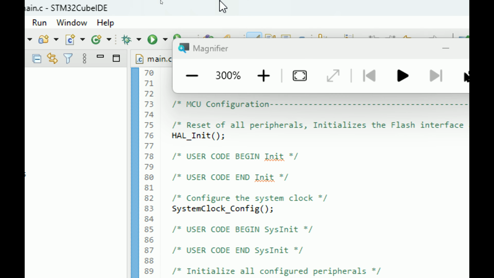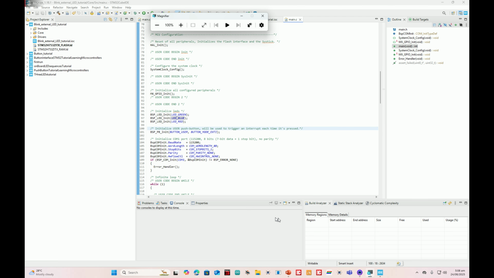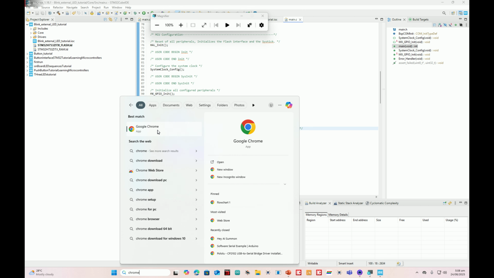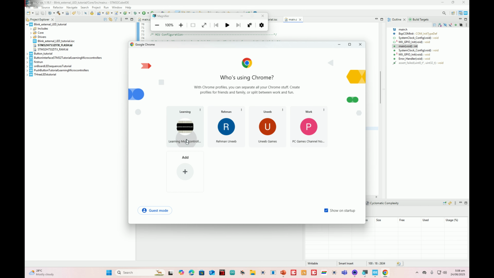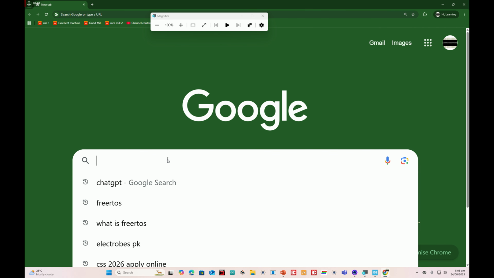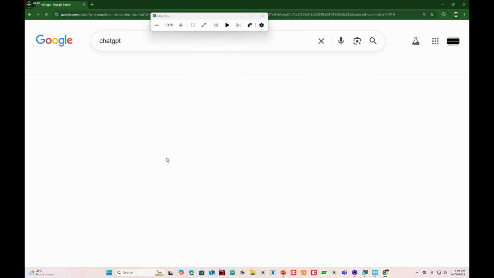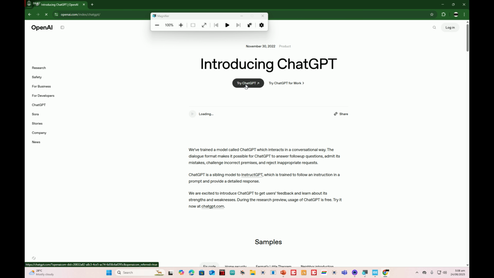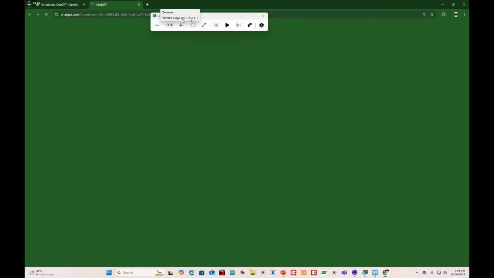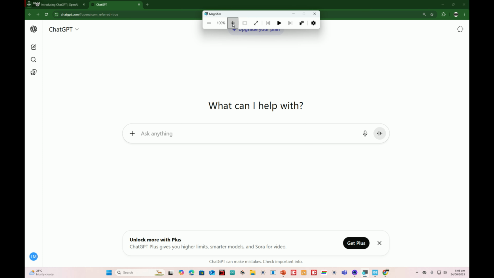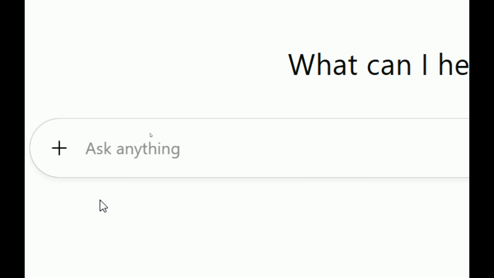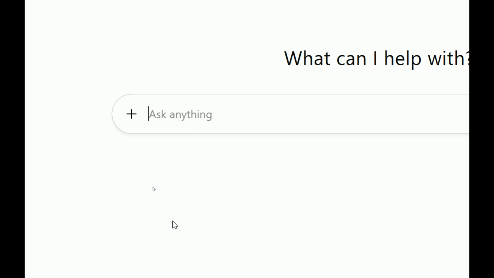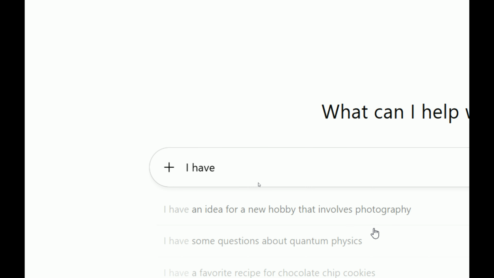To do the programming, we take help from the AI, because it's available and now easy to use. Go to your Chrome, go to your Google account, write down ChatGPT. The beautiful thing about STM32CubeIDE is that you do not need help from any document. You just have to go to the AI. It has everything. We are basically going to get the commands from here. The important thing is that you have to learn how to write the prompt.